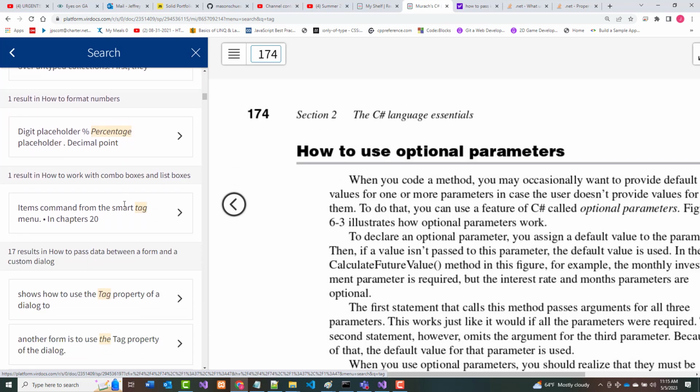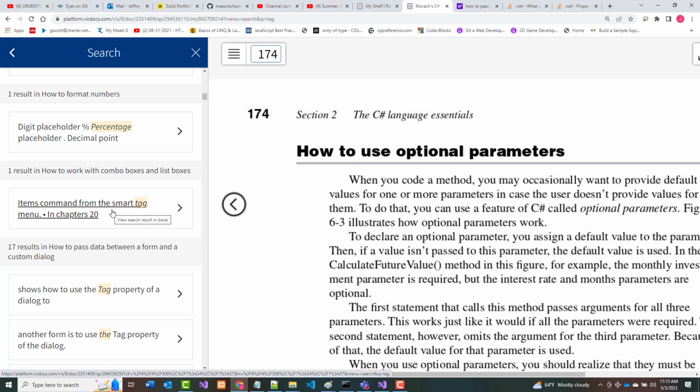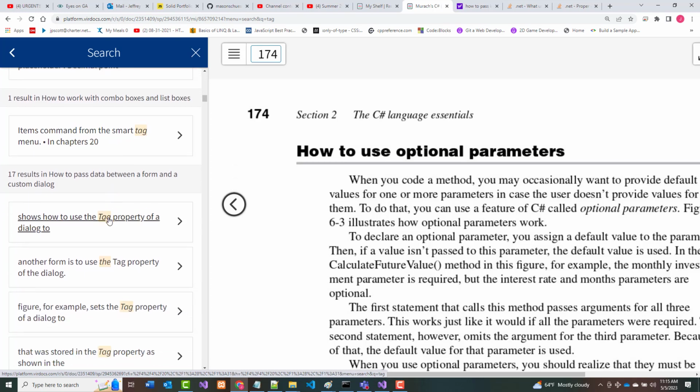The tag property of a dialog. See if that'll have it.